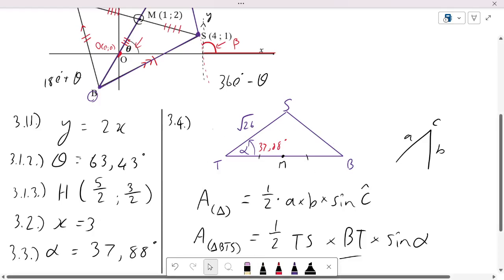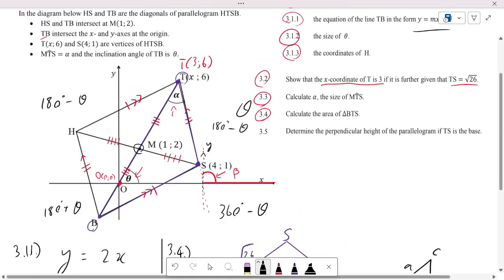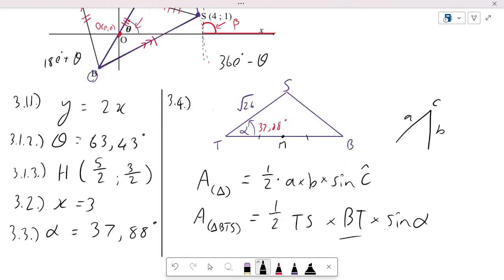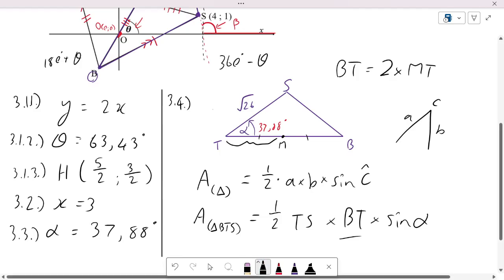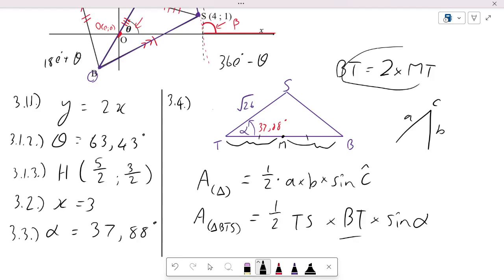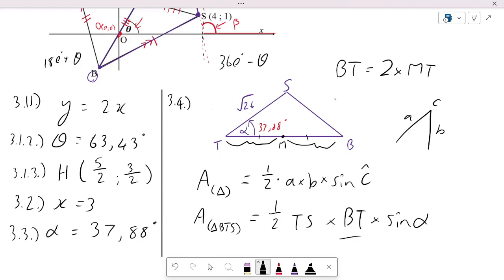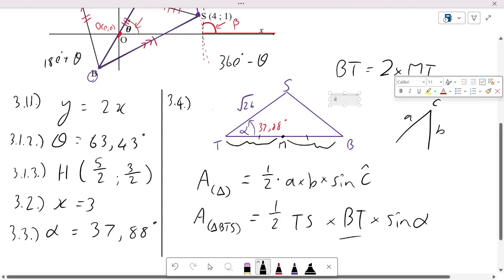We actually know the most information for MT, right? So we have the coordinates of MT over here. So we are going to find MT, and then after we find MT, we can say that BT is going to be equal to 2 times MT. Remember that this distance, once we find it, is going to be exactly the same as that distance. So that is what makes this true. And our reason is going to be, okay, let's just work with this quickly, and then I'll give the reason.